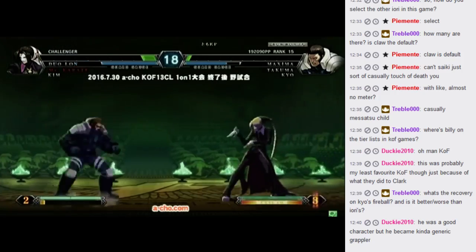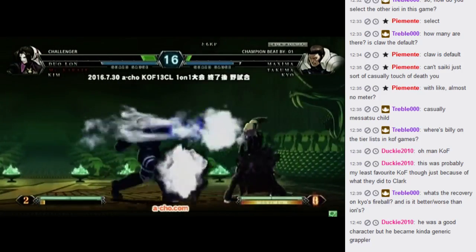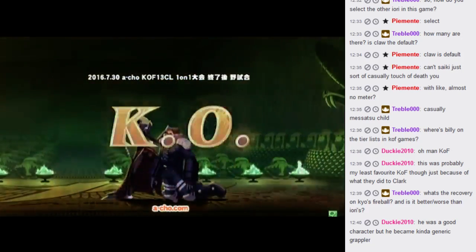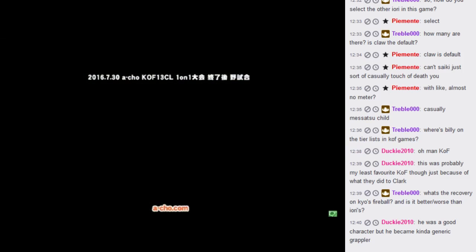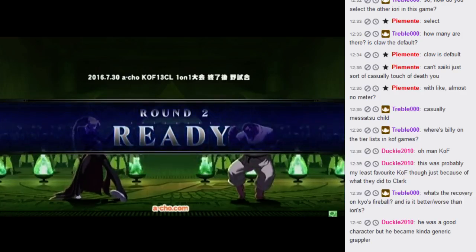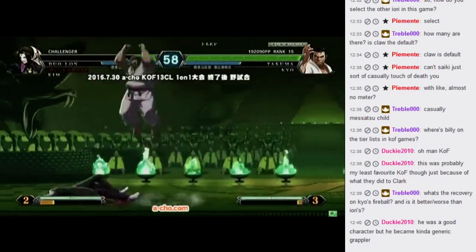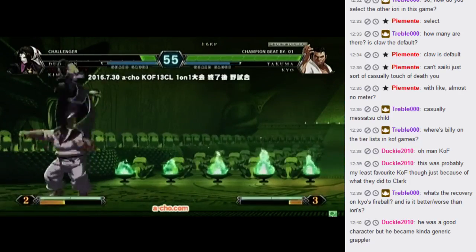This is like Dhalsim versus Zangief tier, this matchup. Those punches, I think, destroy projectiles. I really like Maxima. I get hype whenever there's Maxima being played. He's really cool. Same with Raiden. Grapplers in this game are cool as hell.